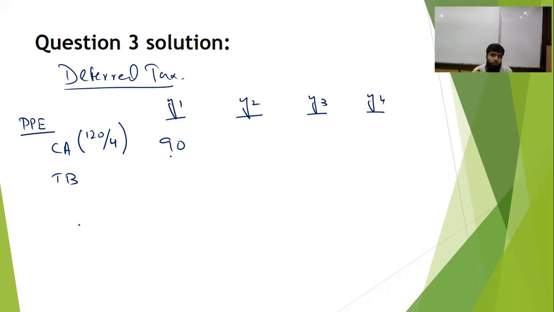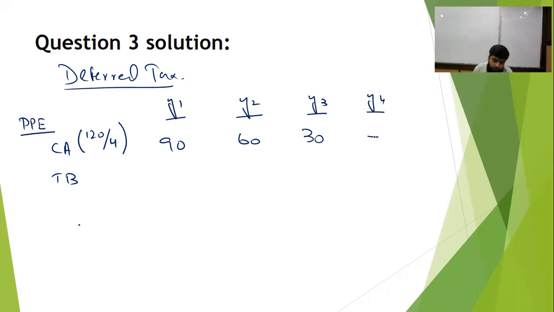And then at the end of year 2, 120 was the cost of the asset. We deducted the depreciation for year 1, and moving towards year 2, we deduct the depreciation again, 30 million in year 2. It means total accumulated depreciation would be 60. So 120 minus 60 is 60,000. 60 million would be the carrying amount of the asset at the end of year 2, and 30,000 would be the carrying amount at the end of year 3, and 0 at the end of year 4, because in year 4 the total accumulated depreciation would be 1,20,000, and the entire 120 will be deducted. So the carrying amount at the end of year 4 would be 0.